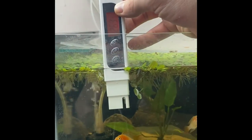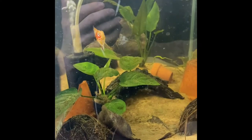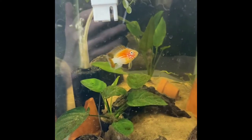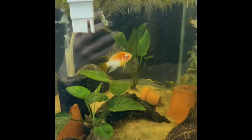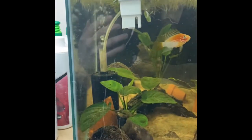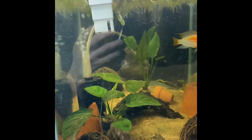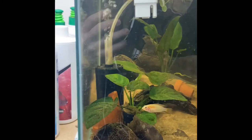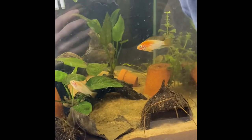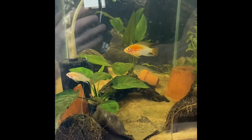This is a TDS meter — what I use to mix my RO water for my tanks. It's also showing the temperature: 26.3 degrees. This is the middle tank on the bottom row, so it should be one of the cooler tanks since heat rises. But it's showing 26.3 degrees with no heater in it at all. This proves that heating the room does what it needs to do to keep tropical fish warm enough to thrive and survive.